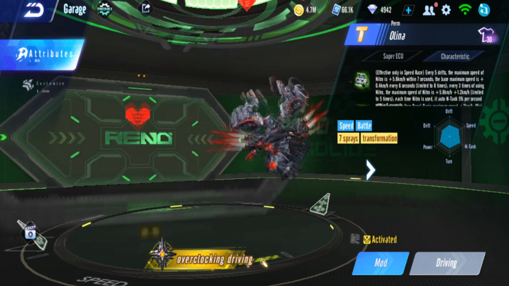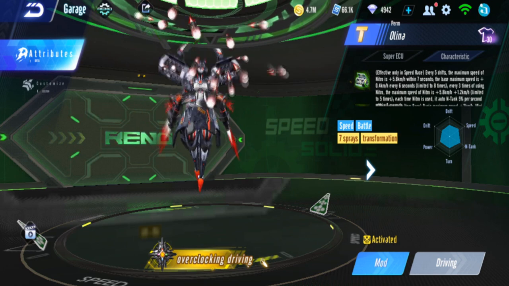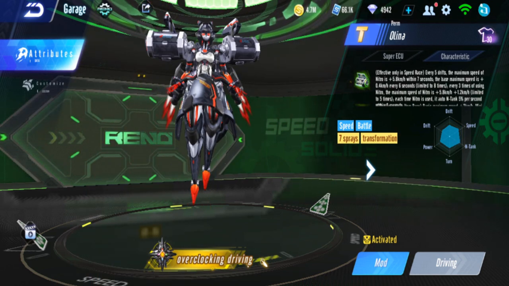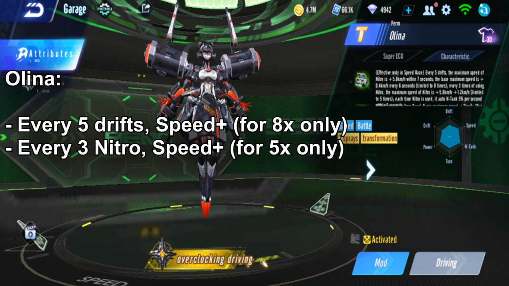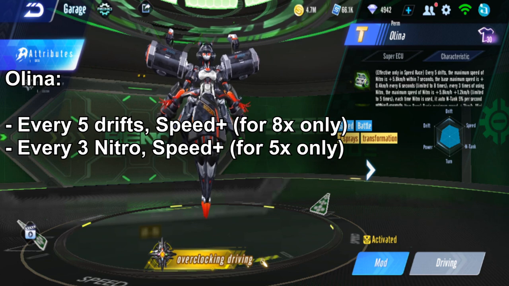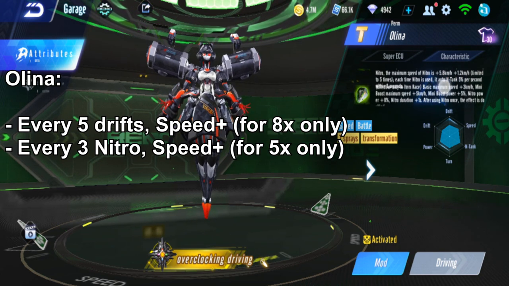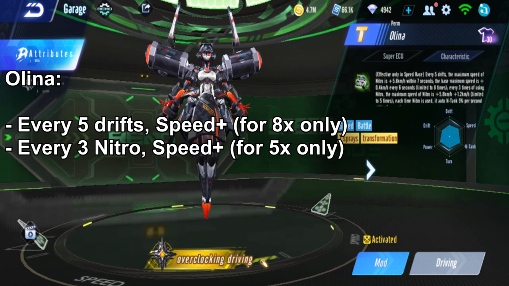The other one also: every 3 times using nitro, you get the nitro speed increase, but only limited to 5 times. So every 3 nitro uses, for 5 times, you get the nitro buff speed increase. After that, you don't get it anymore. You only get the N-Tank increase every nitro usage.